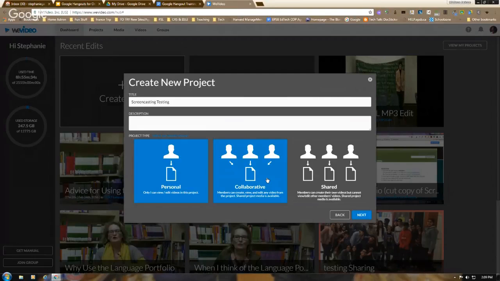The only difference is that inside a Google Doc, everyone can be typing at the same time, whereas with WeVideo, when one person is working on a video, it's actually locked from other people. So you can still all work on the same video, just not at the same time.